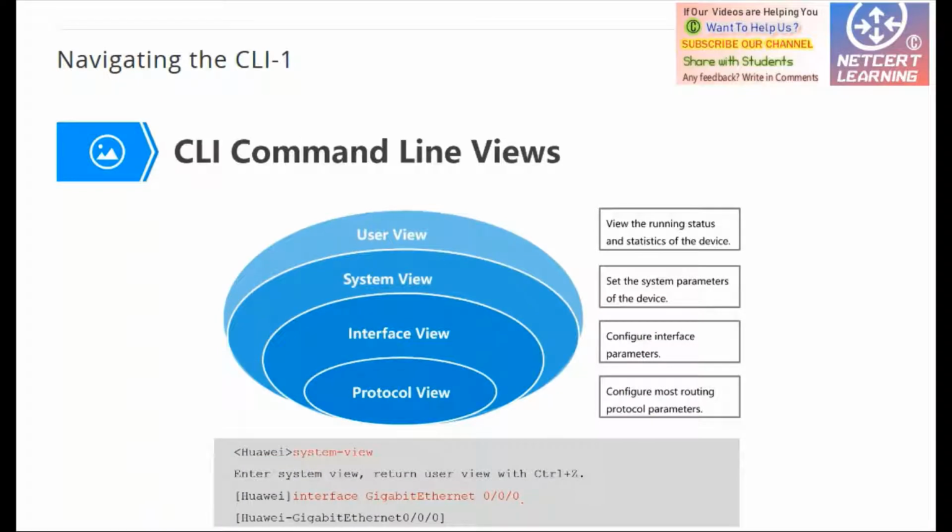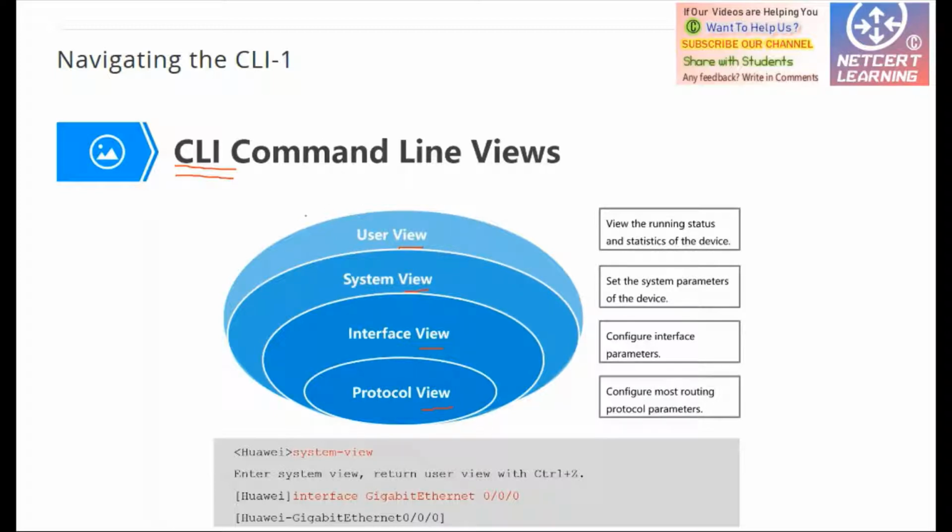Before manual configuration, we should know the command line interface has several modes. In Huawei's VRP, we call them views: the user view, the system view, the interface view, and the protocol view.